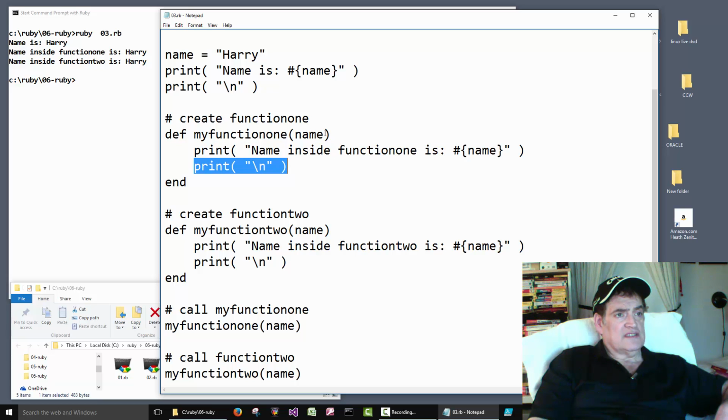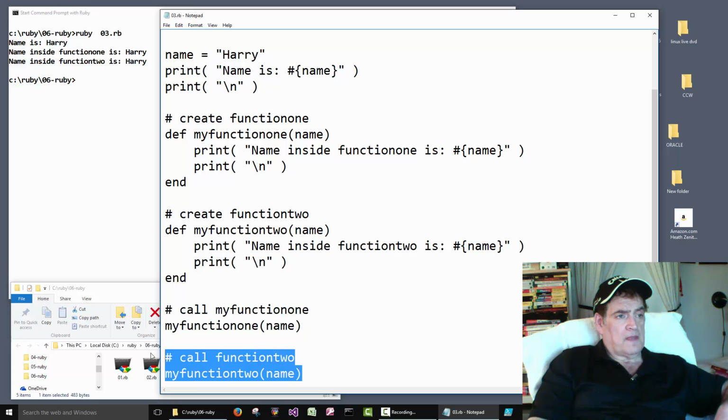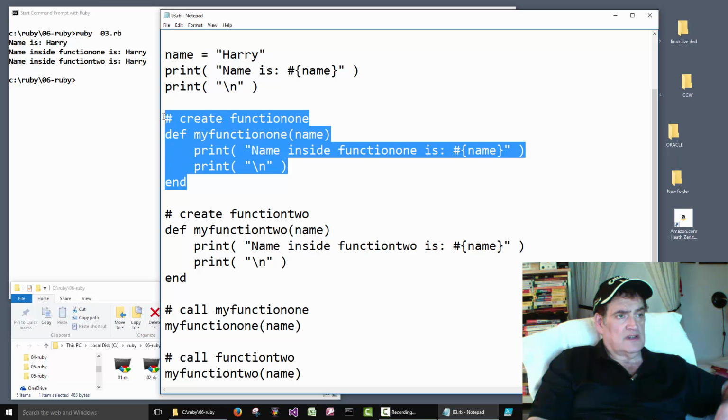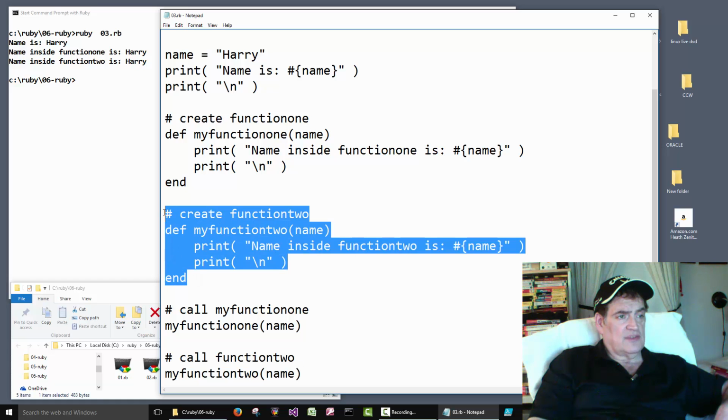The main difference is these functions now take a variable. And then we have the two function calls down here. So this function, we'll call this one. This function, we'll call this one.